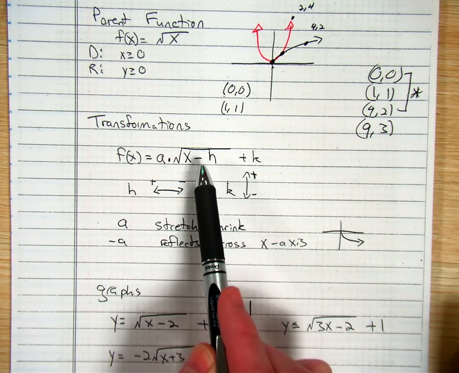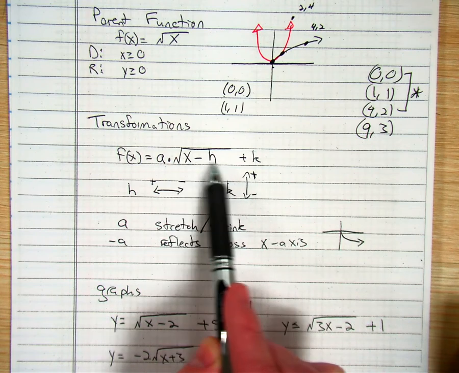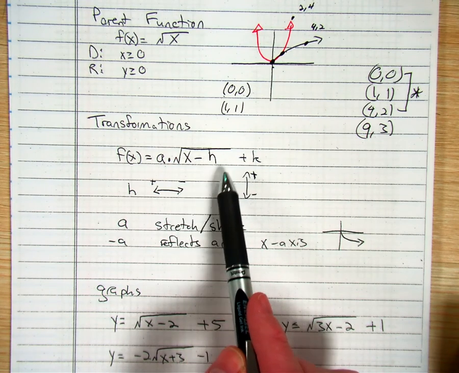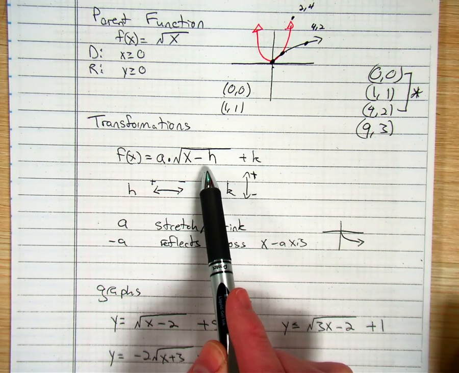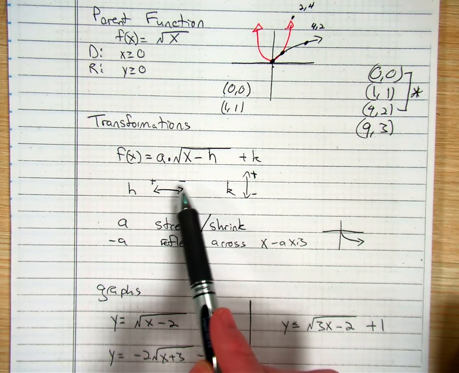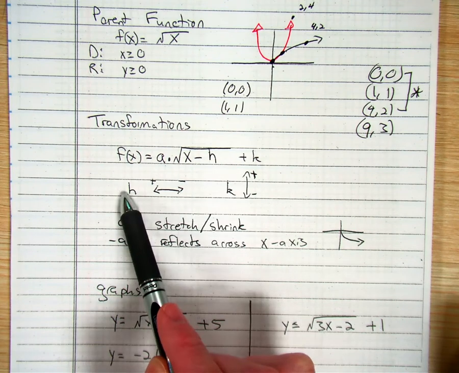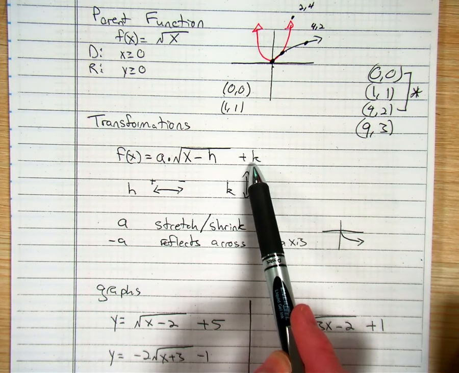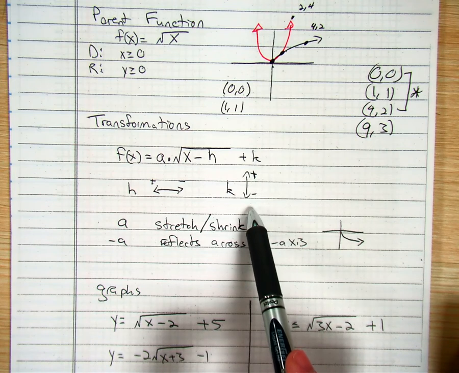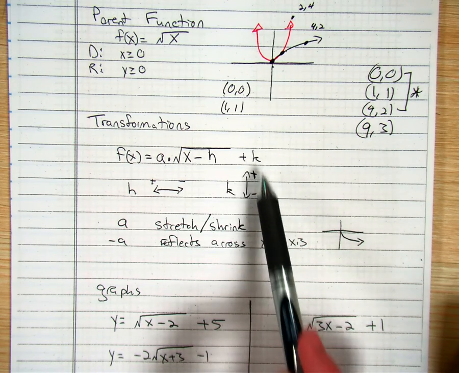Inside the function, next to x, that's our hint that it's left to right. And inside is the tricky one. Inside is the opposite of what you want to do. Because the minus is built in as part of the equation, when you see a minus, it's going to go to the right, and if you see a plus in there, it actually means that h was negative, and it's going to push it to the left. Outside is going to be our k value, and that's our y shift, and that is normal. That is what your brain wants to do. Positive goes up, minus goes down.